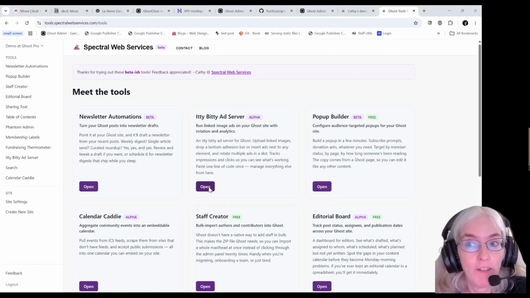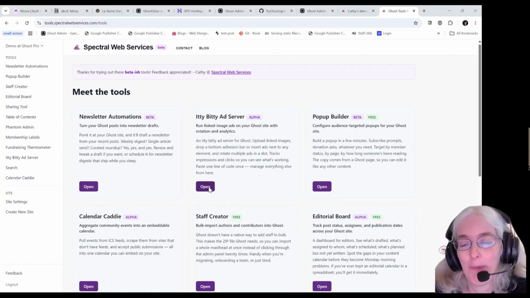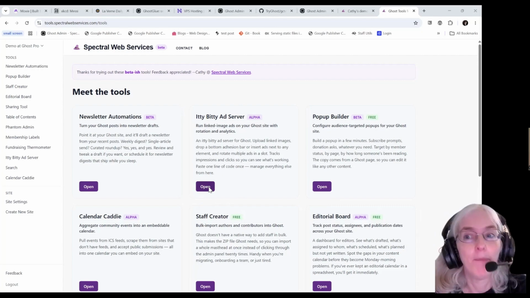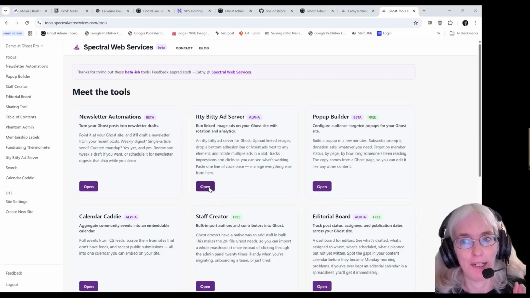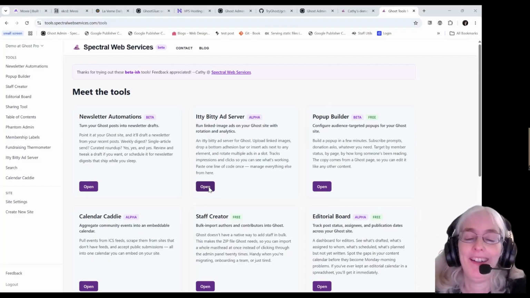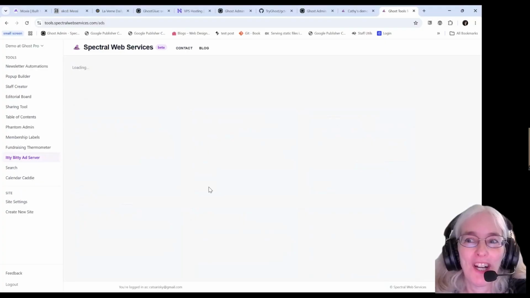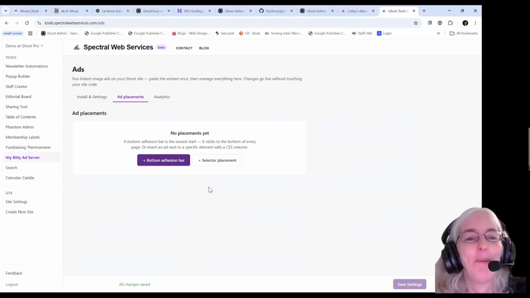It is an alpha. Feature development is ongoing. Please report the bugs you see, and please let me know where it's falling short. But don't send me email that it is not a drop-in replacement for Google Ad Manager. It has less of a learning curve, and it's less powerful. It is also really quite fast. It's not a big JavaScript load. All right, here we go.